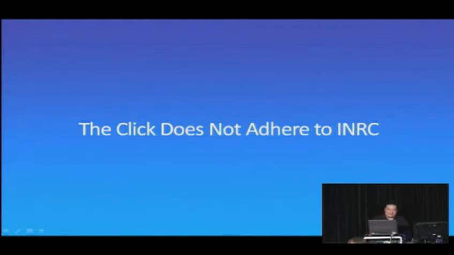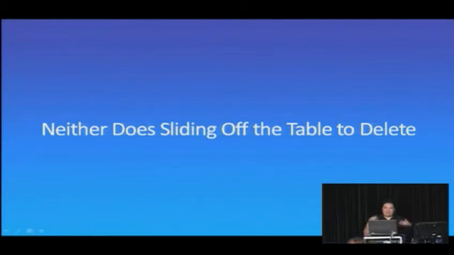And so when we start thinking about natural user interface, we brainstorm a lot of ideas and use this as a way of thinking, well, is this intuitive or not? And one idea that comes up a lot, especially in the development of Surface apps, is sliding something off the table to delete it, which seems like a fairly intuitive thing. But the problem is you can't slide it back. It doesn't adhere to INRC. So some of the actions that we do might not seem like the most obvious ones, like pushing something off the table, but we do that to adhere to Piaget's group.